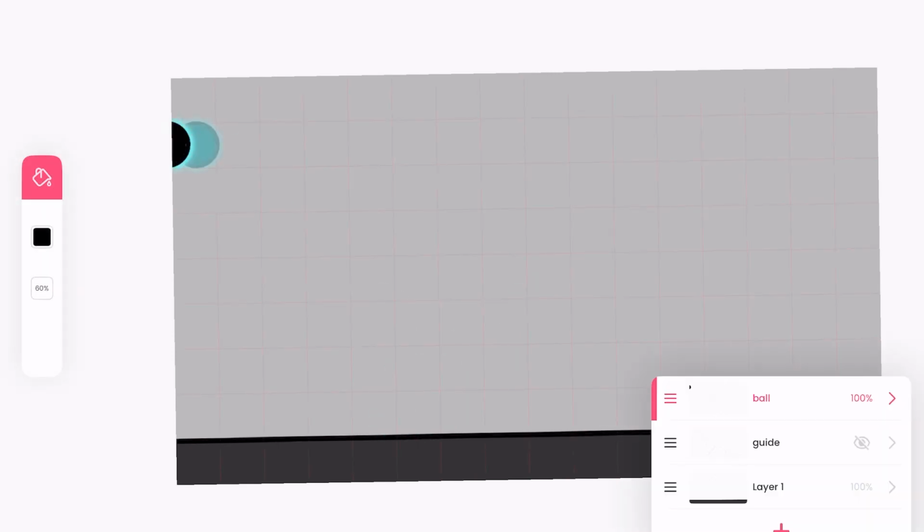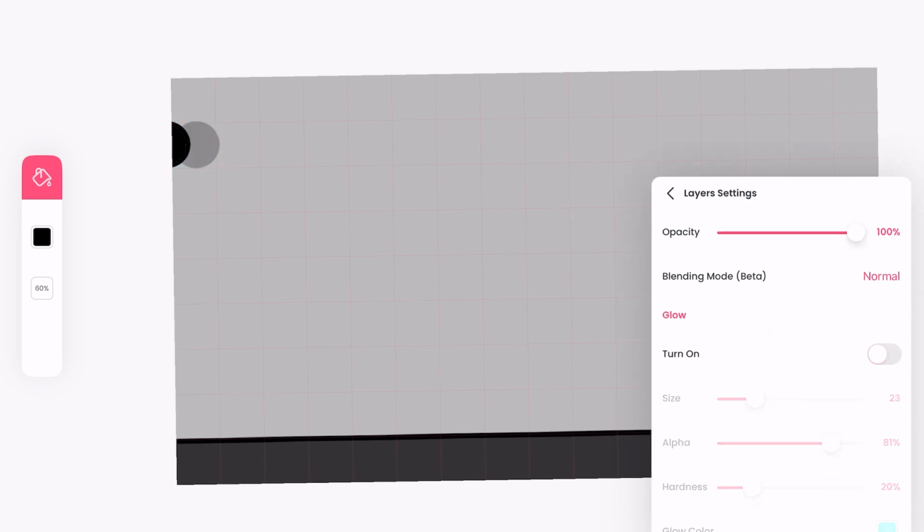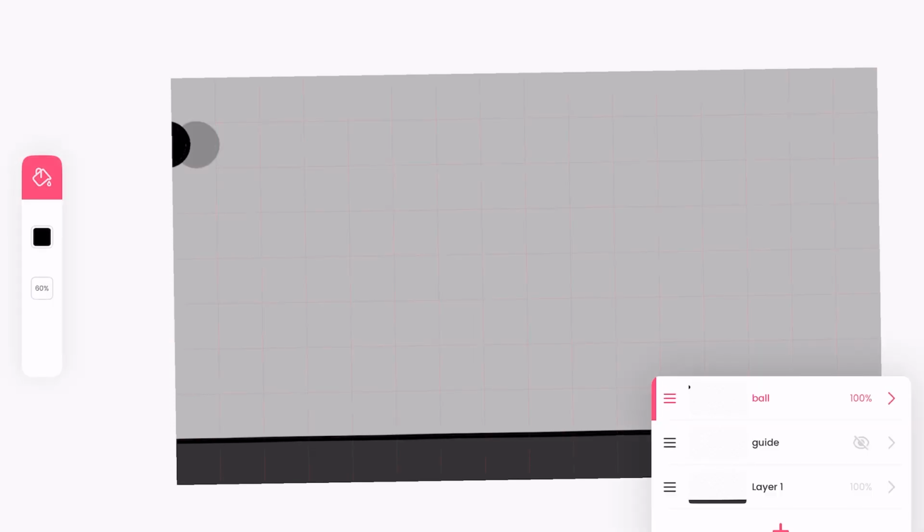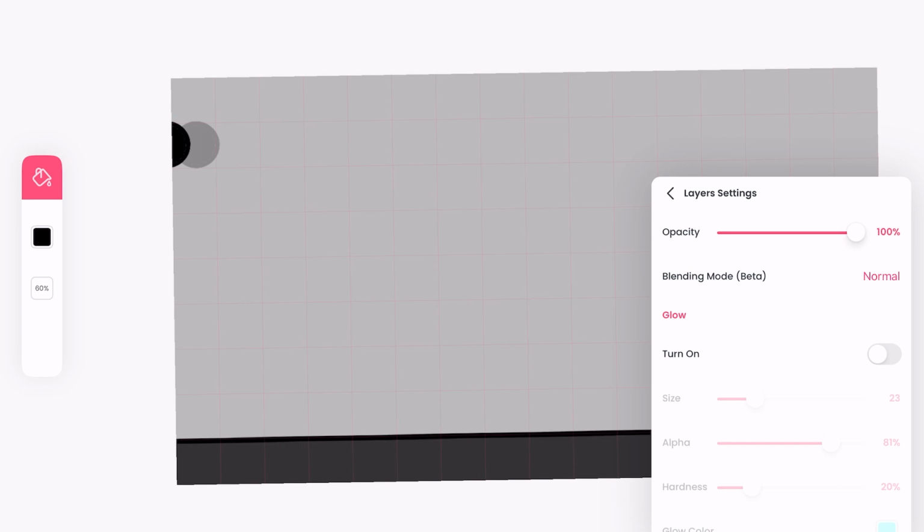Look, it changes a little bit of how your work looks. For example, if we went to the ball layer and took off the glow effect, you could see it's just the ball, right? It's just the ball. But if I add it on, it gives it this little bit of a cool effect that I like.